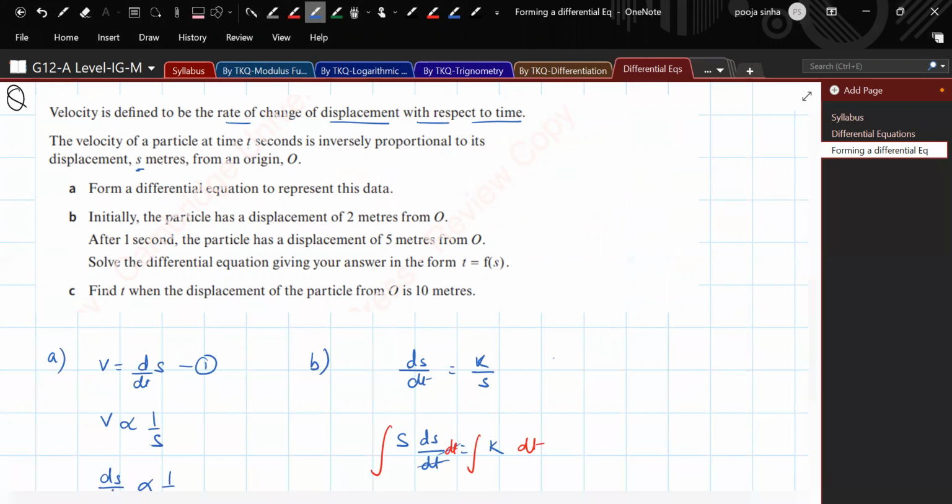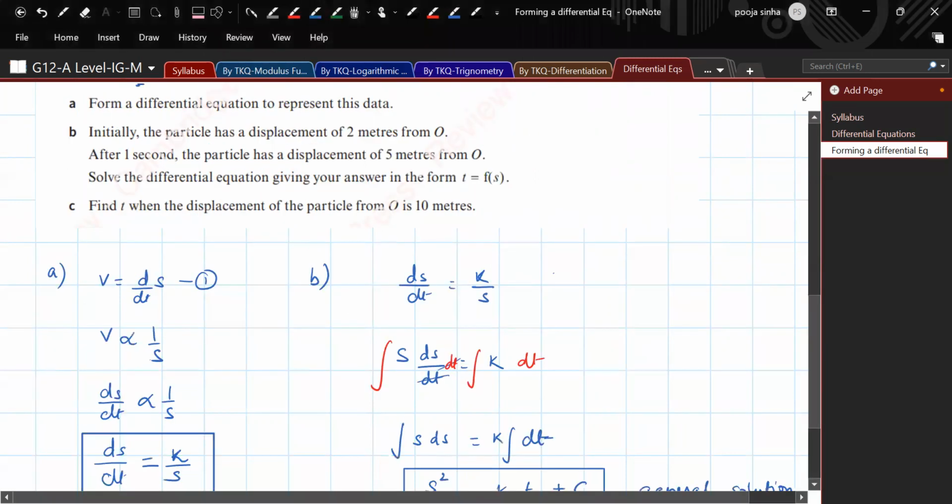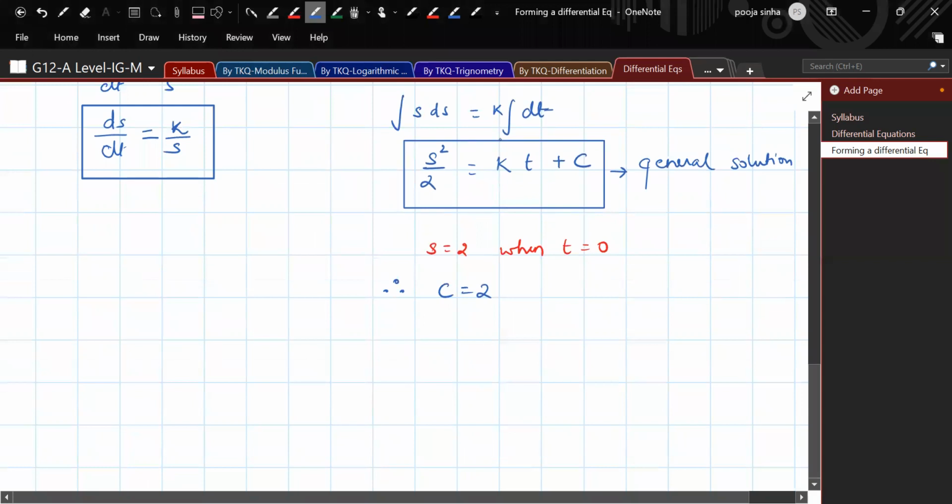Abhi, wait 1 second, for the second sentence. Okay, now I'll tell you. We will use the second sentence. Second sentence, I'll tell you कहाँ पे जरूरत पड़ेगा. ठीक है? C is equal to 2.